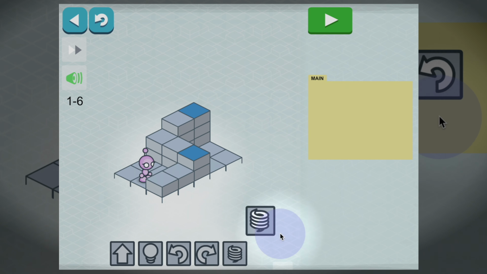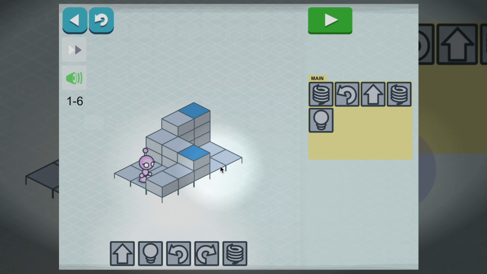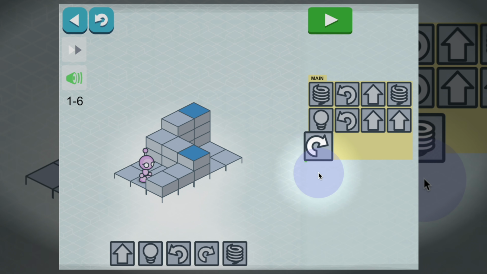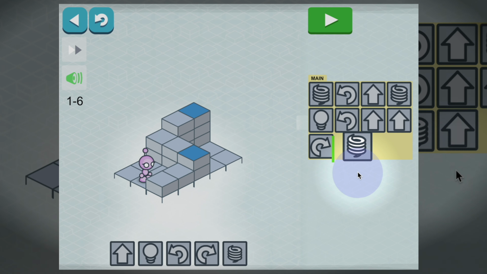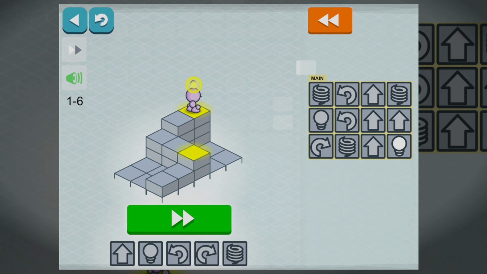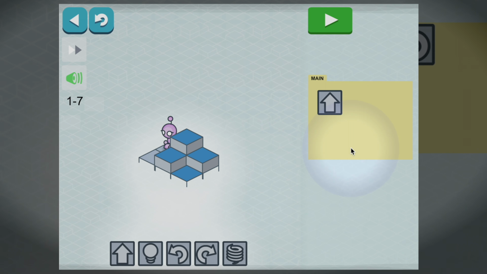Pretty straightforward if you got this far. We're just going to hop up and work our way around. This one's pretty straightforward, there's not much to explain here.